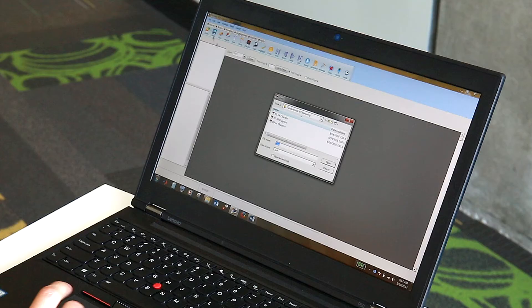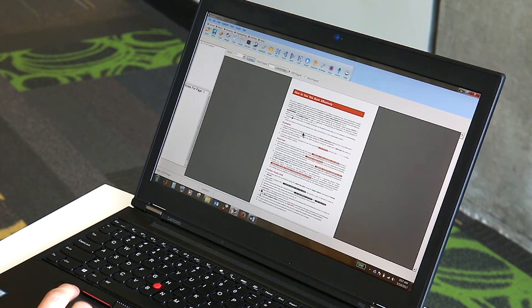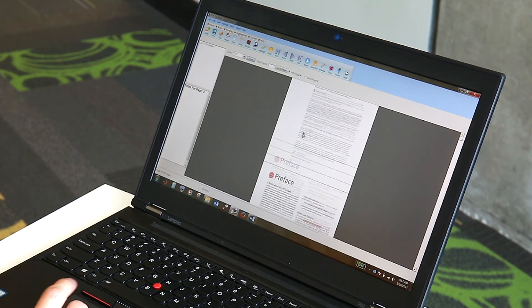Textbooks is one of my favorite parts about the sources that AMAC provides. I'm able to use PDF Reader, so if I have the digital copy of the textbook, I can use it to read the textbook to me. It's really helpful and it saved me a lot of time. All you have to do is open up the PDF document and you'll be able to read it, and the actual reading process is really easy.